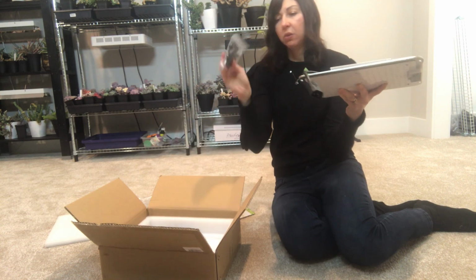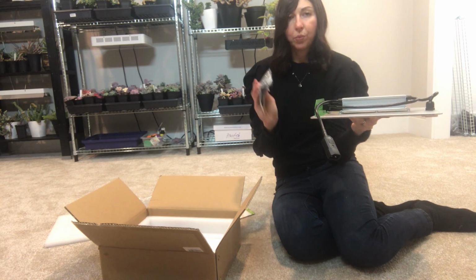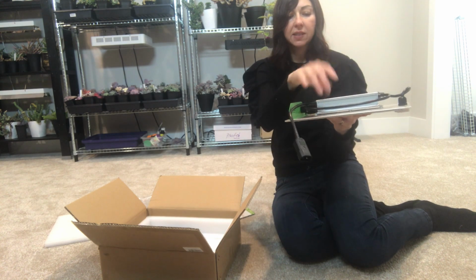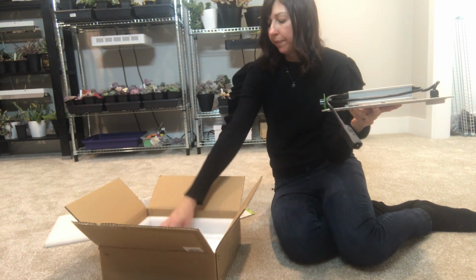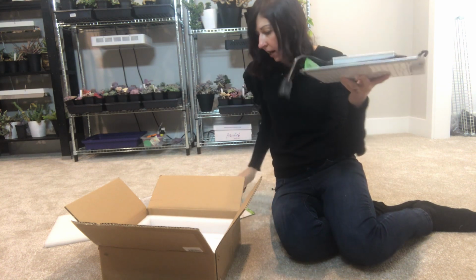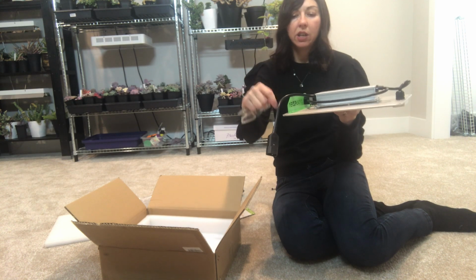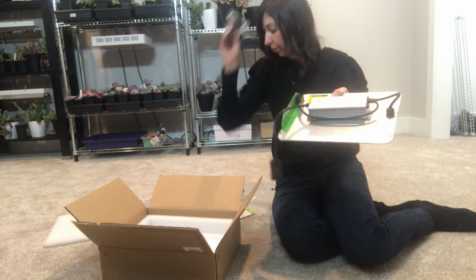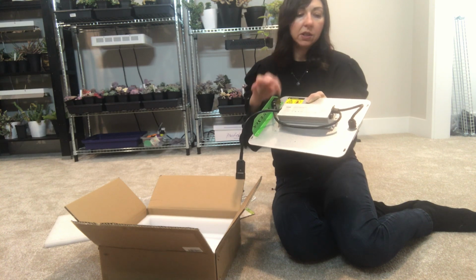And then, just as with the other lights that I have unboxed previously, they have these ropes for hanging them, which I never really use because I put them on shelves and use zip ties, which I have already brought here. There is a cable that you connect from the light to the electrical outlet, and then there are these little hooks for each of the four corners on the light that you connect to the rope if you're using rope, or you can, like me, just directly use zip ties on all these four corners.